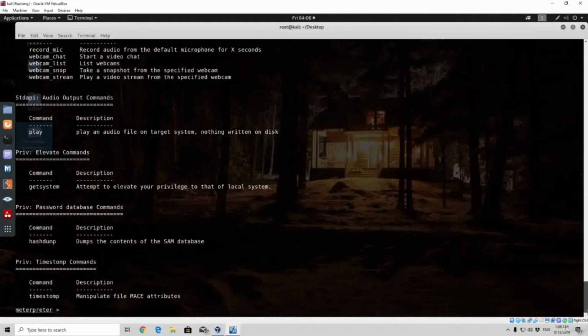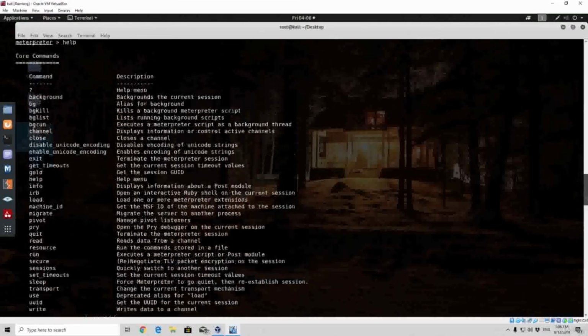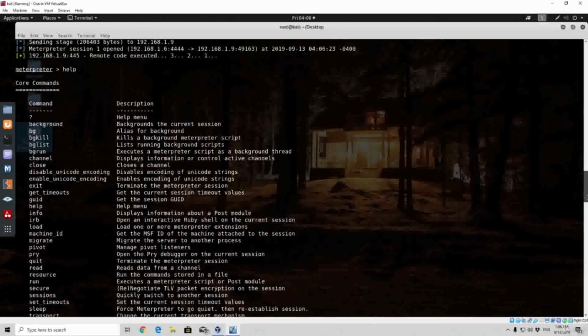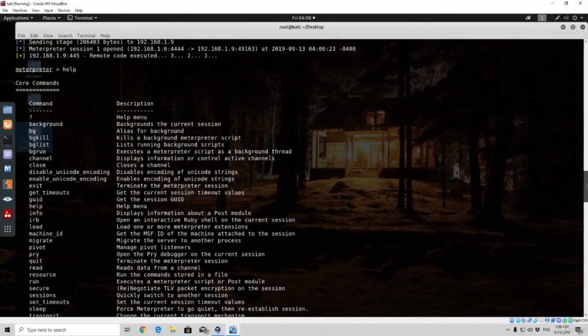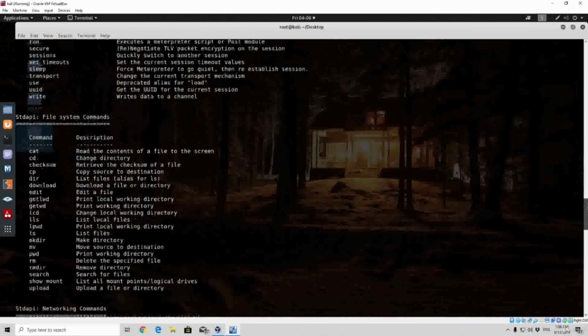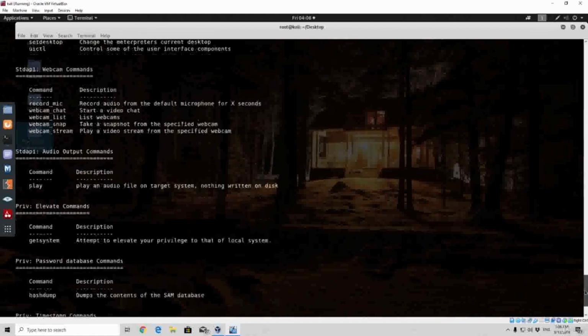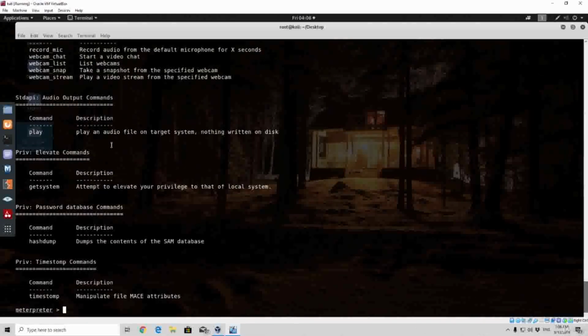Right now if I just type here help, we can see a bunch of other commands that we can actually execute, which we're going to take a look at in some future videos. For now, we're only taking a look at how we can gain the access. And don't worry, I will also explain all of the available options that the Meterpreter shell has. We're going to cover some of the important options right here, as well as some of the post-exploitation modules that we can use right after we hack the target.